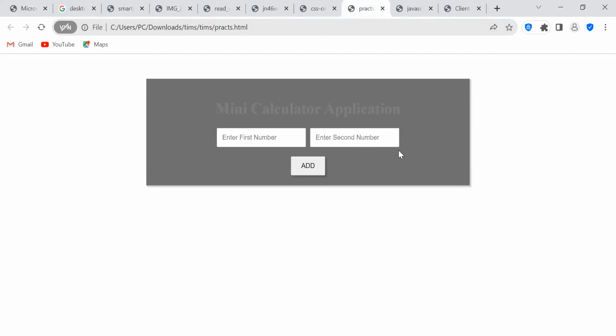This is a mini application built with HTML and CSS, just HTML and CSS. You can see this application adds two numbers. It helps us to perform a task, and the task is adding two numbers. So I'm going to feed it a number 3, and another number 5. I'm going to add it. I'm clicking on the add. You can see it's blinking, but nothing is happening. So HTML and CSS can help you to create an application like this.